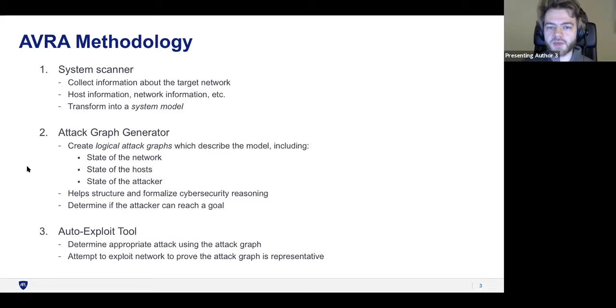And the way we came up with that is by actually implementing a proof of concept. So what the final stage of the pipeline does, this is the fun part, is actually walk through the attack graph and look at all of the nodes and try to satisfy those logical dependencies and actually launch exploits against the network. So the idea is, we know if we can exploit our own network using this abstract system model, then the system model is representative of the reality that your network is vulnerable. And that's a really hard and interesting problem, and we'll talk more about how that works.